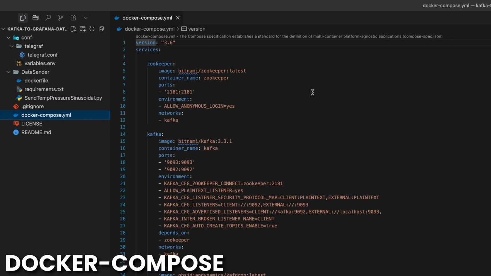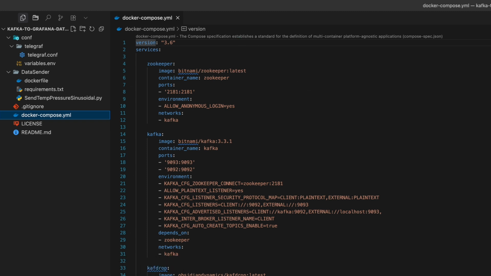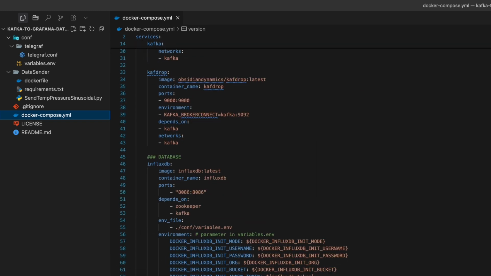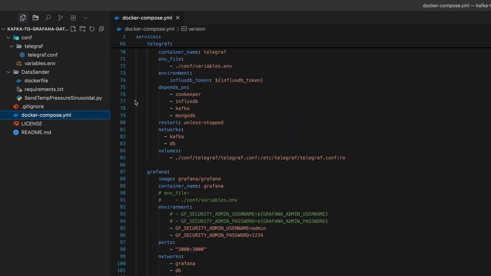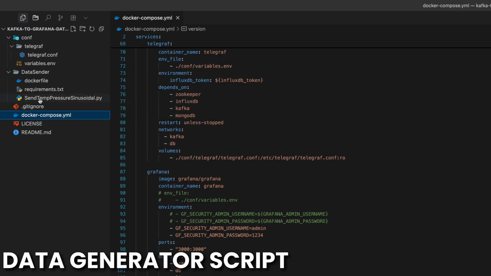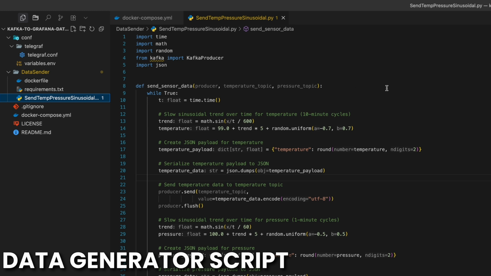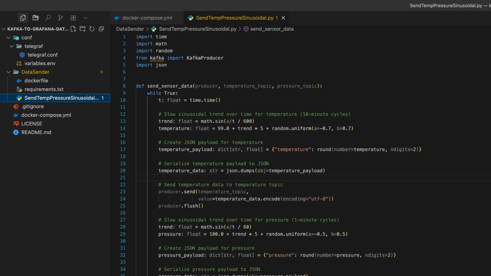The Docker Compose file. This is our launchpad. It sets up all the services and containers with just one command. Send temperature pressure sinusoidal. This script simulates the IoT sensor data that will be streamed through the pipeline. Telegraf configuration file.